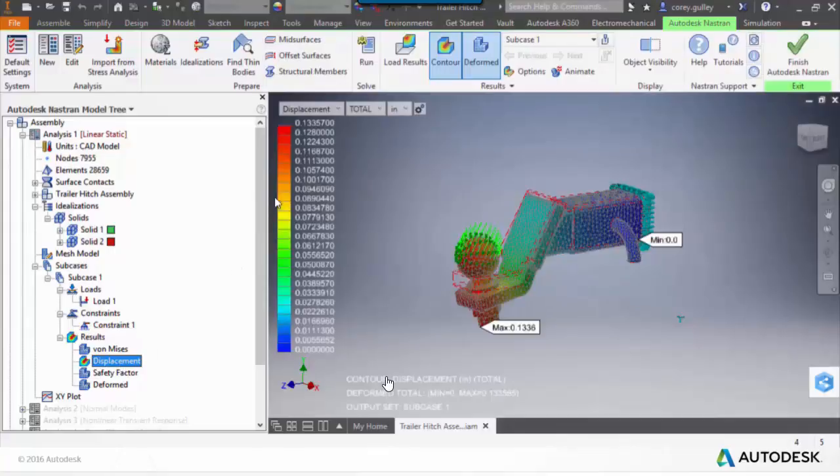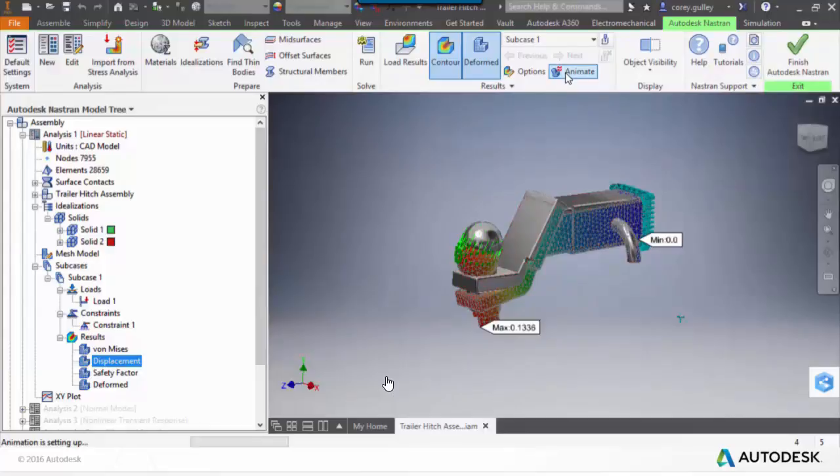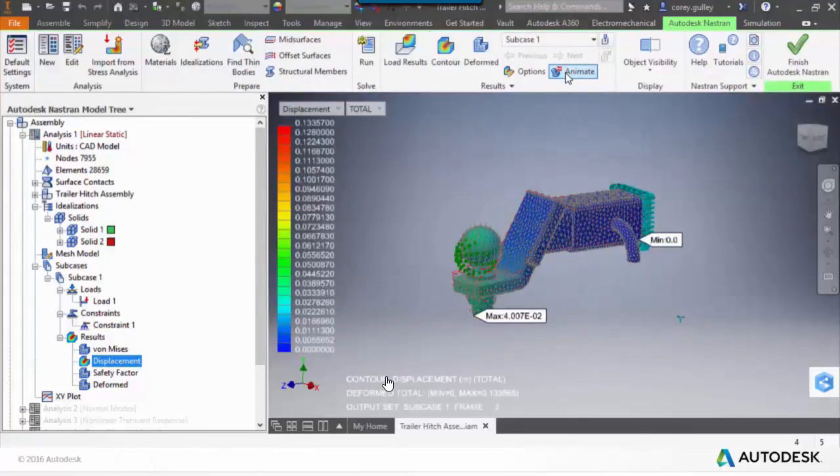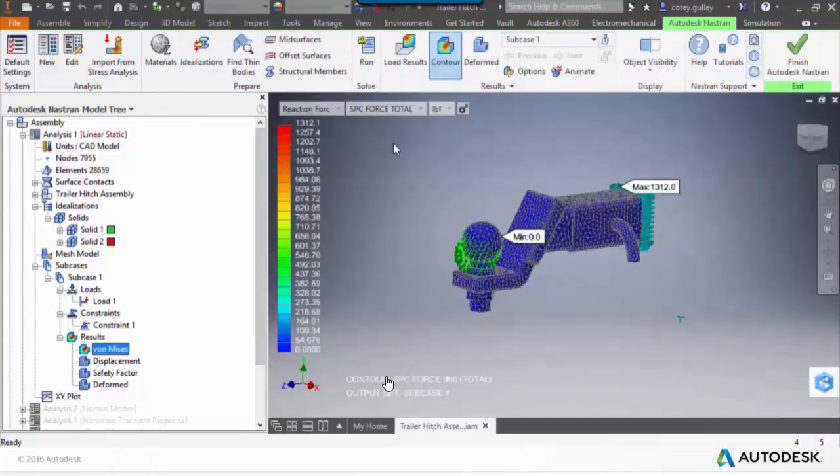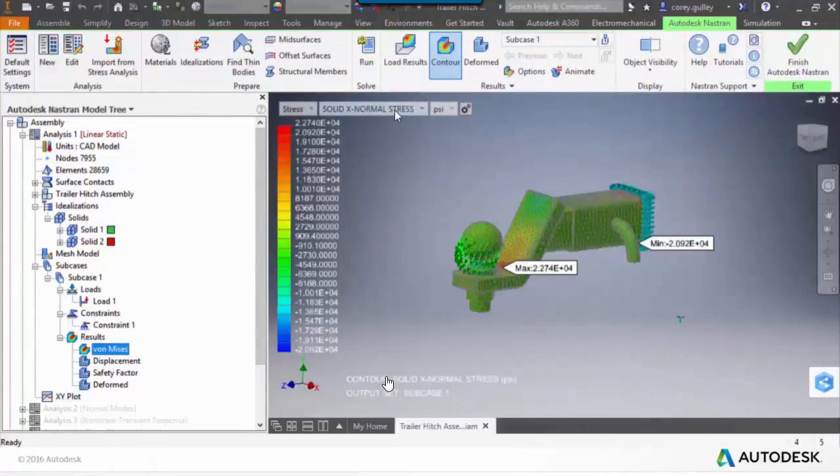And then I can define individual plots that are either created for me automatically, or I can go in and start to change this information up front. The first thing that I like to look at is the displacement. The displacement tells me how much this is going to move for any given static load in a linear statics environment. I can also use that pre-populated template to go in and specify an additional type of result that I want to look at.